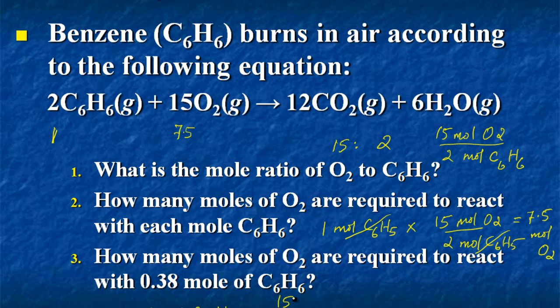15 moles of O2 goes on the top and 2 moles of C6H6. Oh, C6H5, I wrote it as C6H5, what a mistake. And nobody told me. I said 6 but I wrote 5, wow, okay. So we write the mole ratio like that, and once again moles of C6H6 and moles of C6H6 can be cancelled. So do that math.